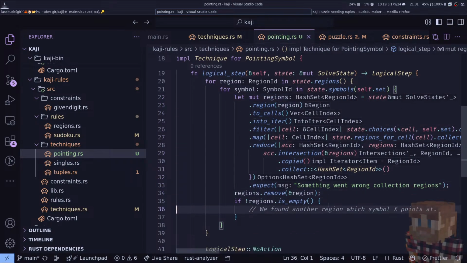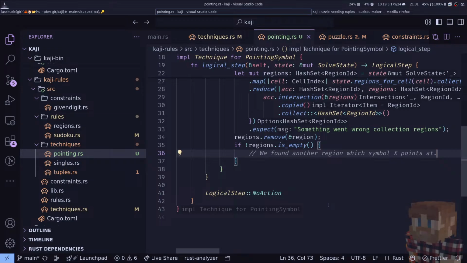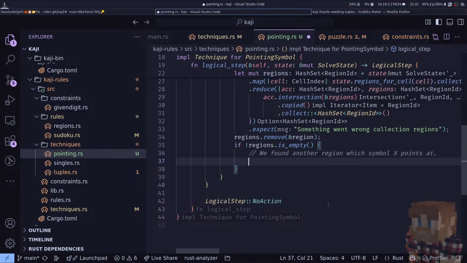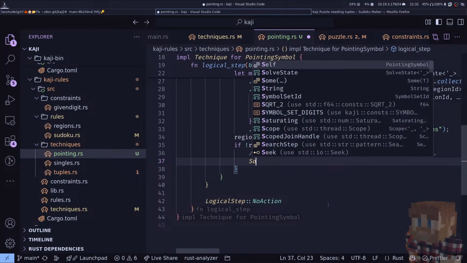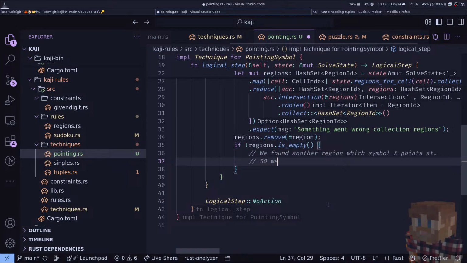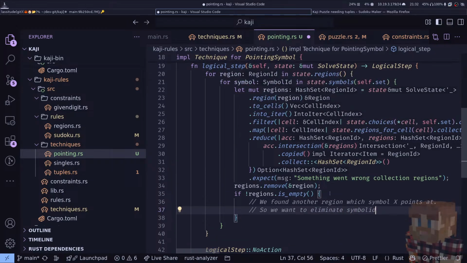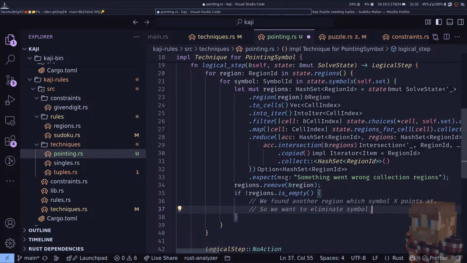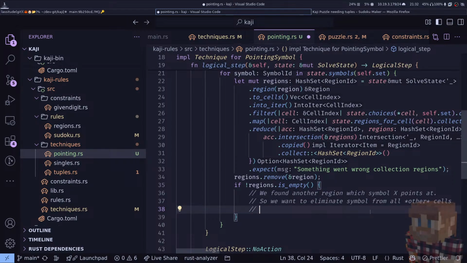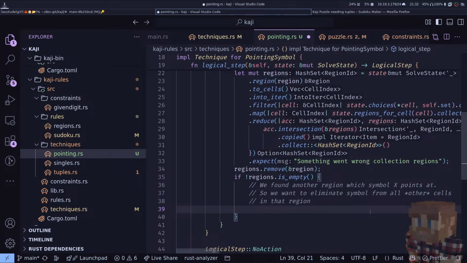It's fine. Right. So we found another region which symbol X points at. So we want to eliminate symbol ID, symbol from all other cells in that region.